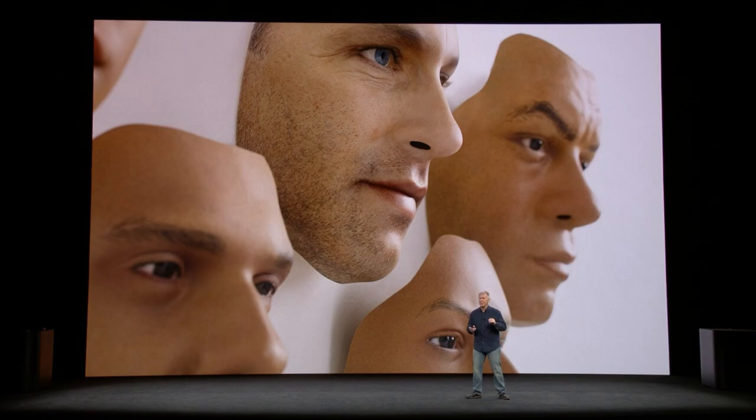Let's say you start to grow a beard. It works in day. It works at night. Now, the teams work hard to make sure that Face ID can't easily be spoofed by things like photographs. They've even gone and worked with professional mask makers and makeup artists in Hollywood to protect against these attempts to beat Face ID. These are actual masks used by the engineering team to train the neural networks to protect against them in Face ID. It's incredible.